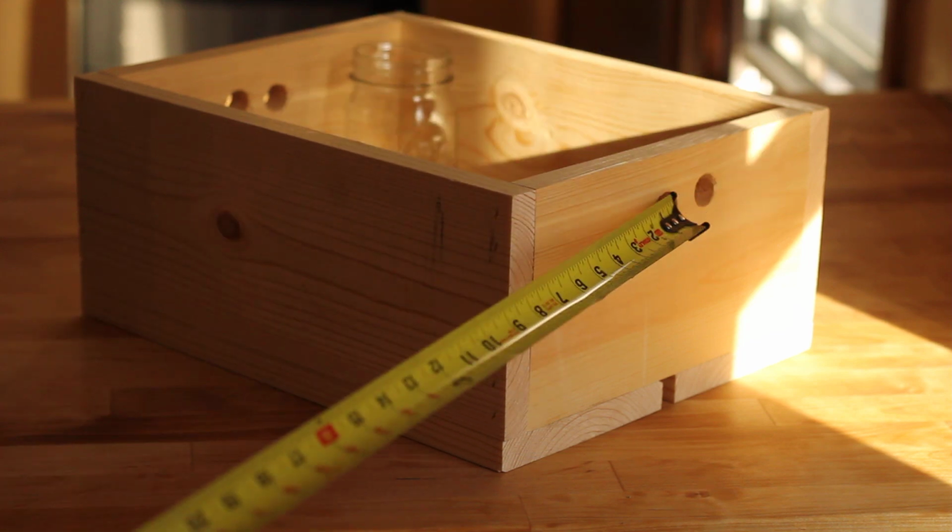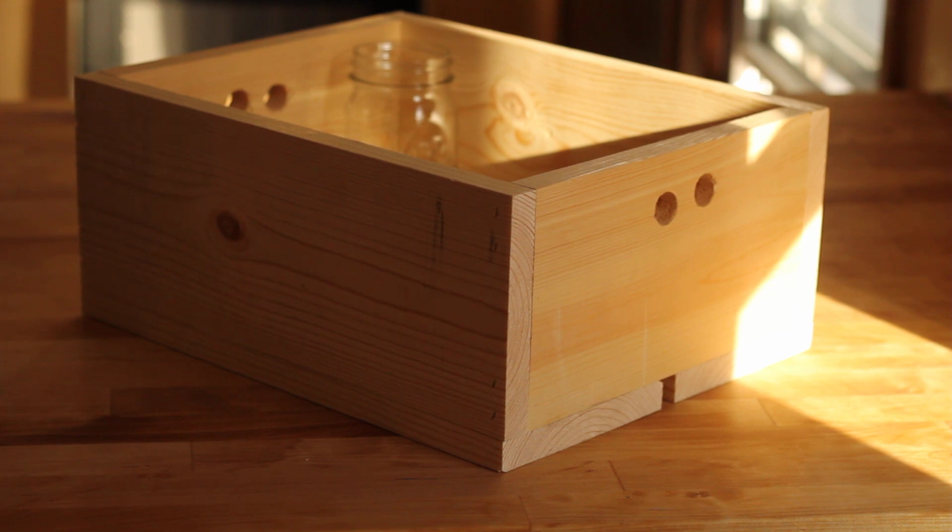I drilled 2 holes on each side to make it easier to drag the crates around on the shelf and make it a little easier to get your hand under them. I wouldn't recommend, at least the way I did it, with a pneumatic stapler with, I believe it was 2-inch staples, maybe 1.5 inch staples, I wouldn't trust it fully to hold the weight of full jars and be carrying it around that way with these holes. I would still hold it on the bottom of the crate if you're moving it around, especially long distance.